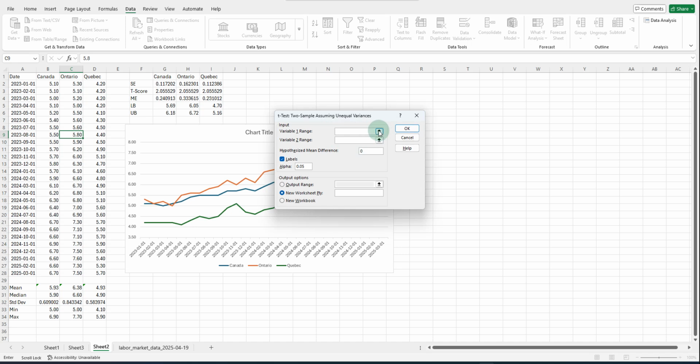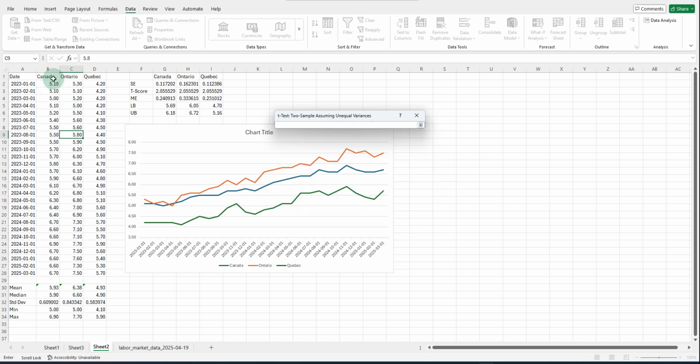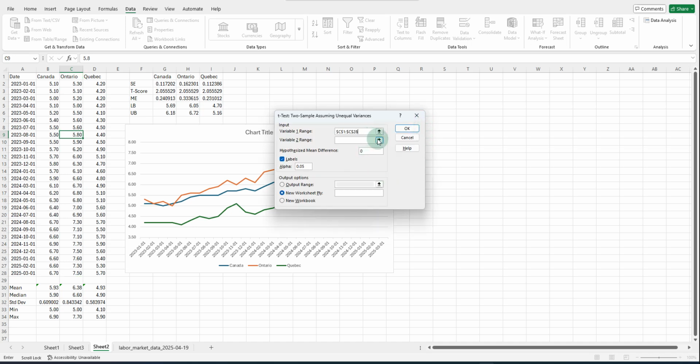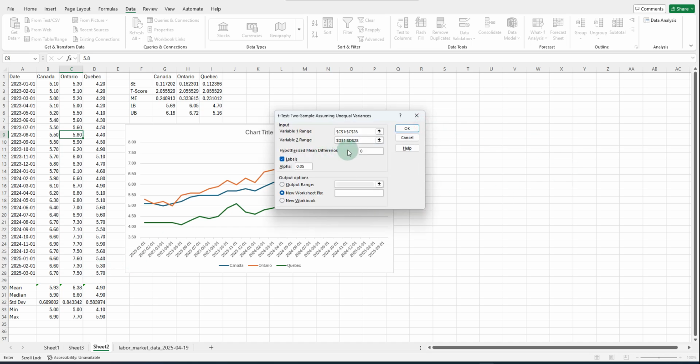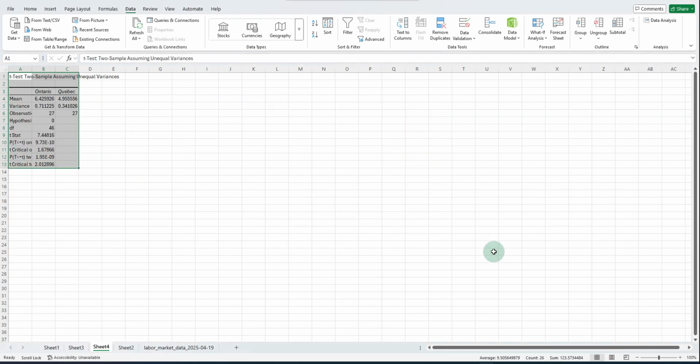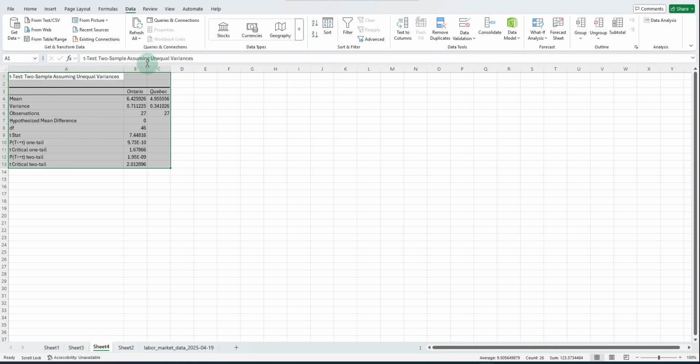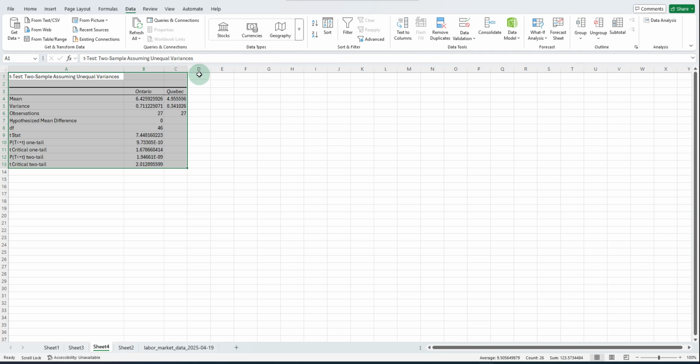Now come inside the first one and click on that. This time it's between two provinces, so I'll take Ontario and Quebec. Use any provinces you choose. Labels, yes. Alpha is 0.05. A new worksheet. Now I'll say OK. And here we go. Double click. The beauty is that even if you get mixed up, you can always see Ontario, Quebec. And now you want to check the value. You will see that we have e to the negative 9.